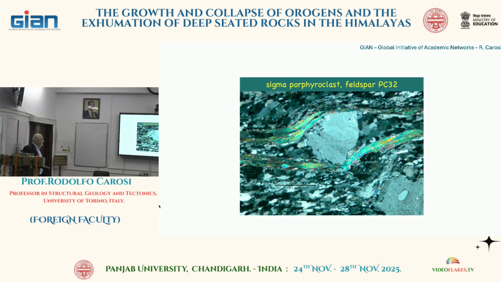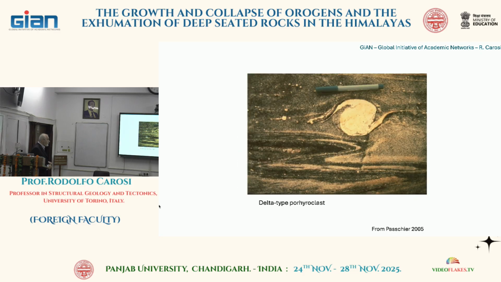Okay, this is the other part of the porphyroclast that I showed you before. The composition is different. It's quartz, feldspar, quartz, so we can speak about a strain shadow. The sigma type. You can see also the tails are very huge in this part, and they are thinner in this direction. You can see this part is straight, this one concave and straight. So this is also an example of dextral sense of shear. This is a dextral porphyroclast.